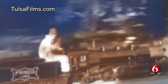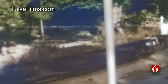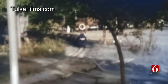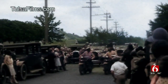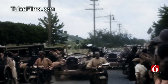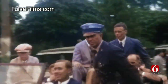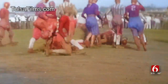This is an amusement park. Crystal City Amusement Park, which was West Tulsa? West Tulsa, where Crystal City is today. They used to have a kiddie train, but they also had the original Zingo at Crystal City. Charles Lindbergh came to Tulsa in 1928 to promote building a new airport. Tulsa only had an airport at Admiral and Sheridan, a grass field. And Lindbergh, shown here with another flyer named Art Goebel, had a big parade on South Peoria.